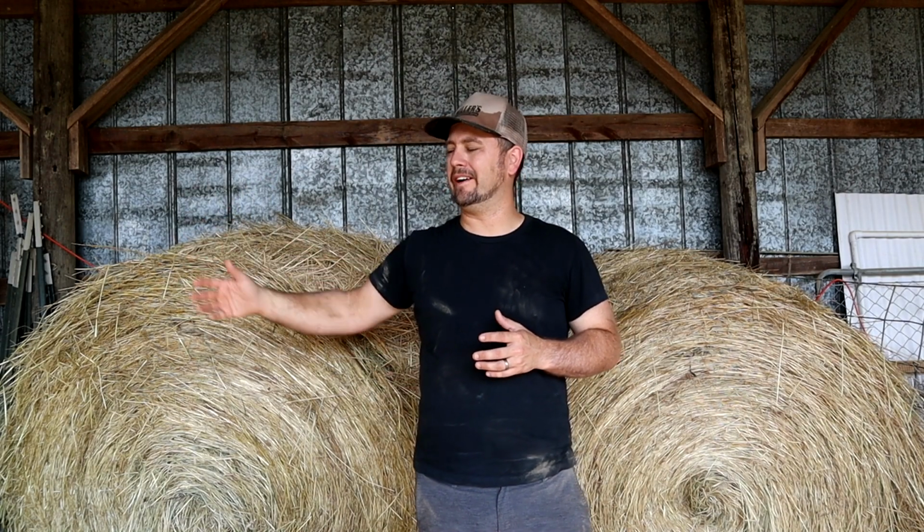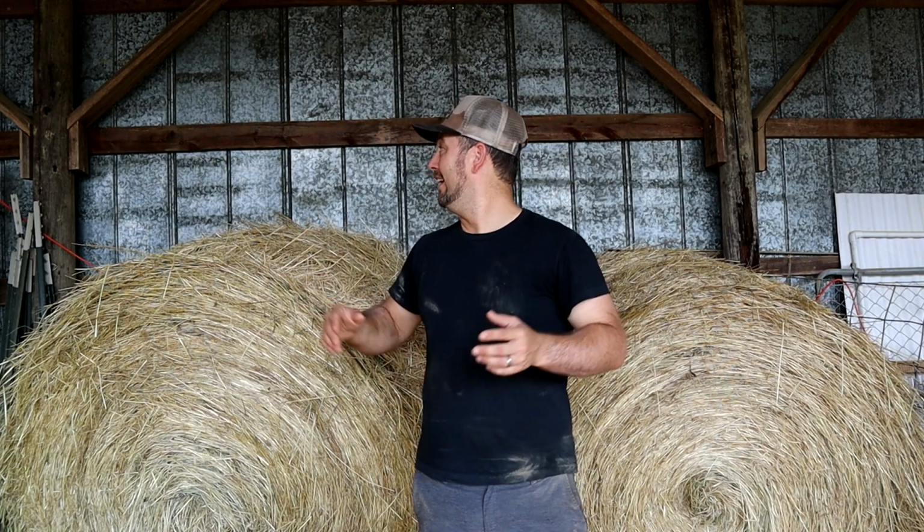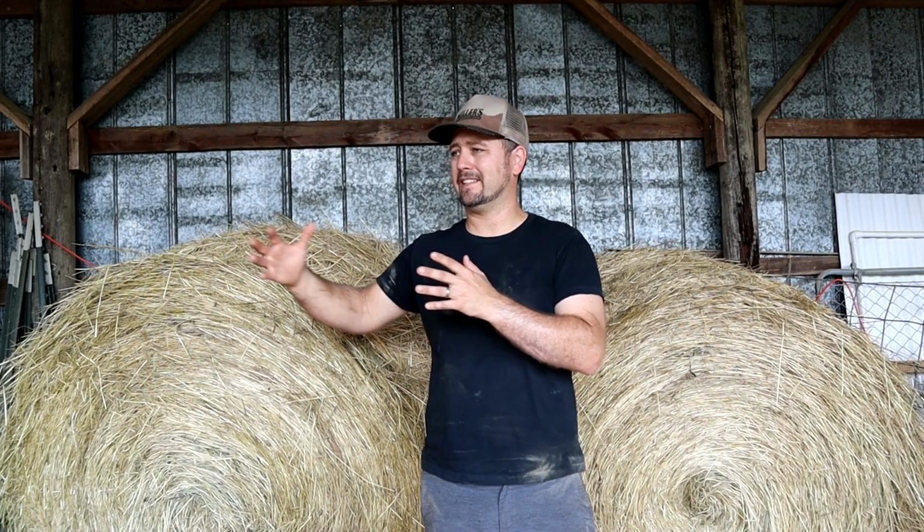Yeah. As you can see, we're storing hay all over the place. This hay here is stored in the pole barn adjacent to the goats and the cows for now, just so it's easier access for feeding. We're probably going to stack 6 to 9 bales in just this little stall here for storage, and that will allow Amanda to have access readily for the cows, so that's good.